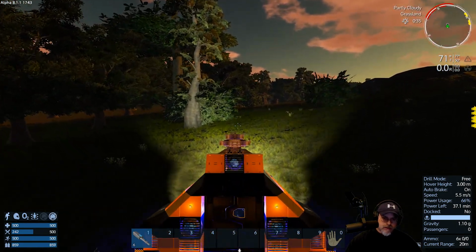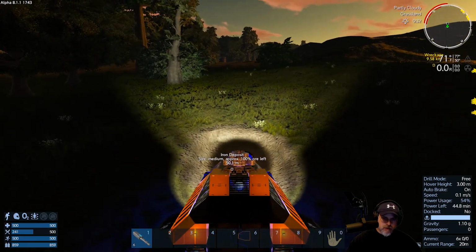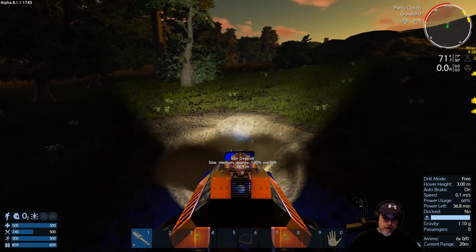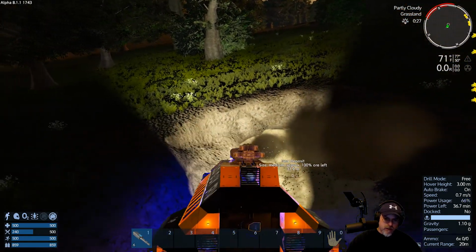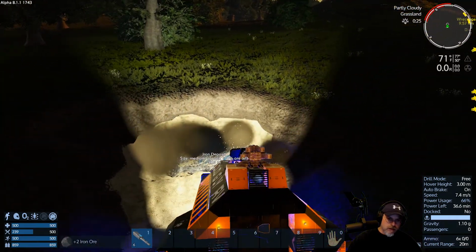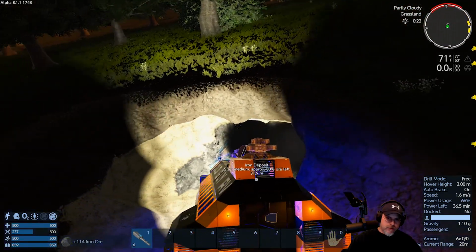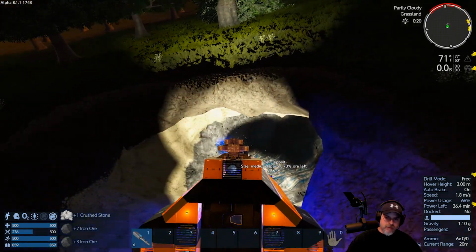So let's try this one again. Same idea. What we'll do is we'll make ourselves a nice little gradual but relatively wide ramp down to the deposit. But this time I'm not going to cut down quite so deep. I'm going to keep it a little more gradual at first. See, we're already into the iron right there. This is a medium deposit. Oh wow, yeah, look at that. We are picking this stuff up like crazy.